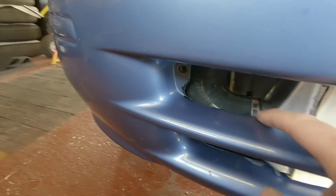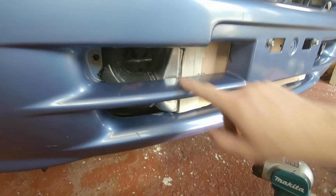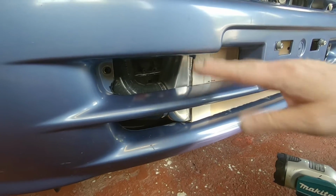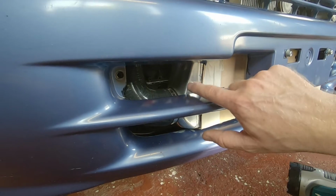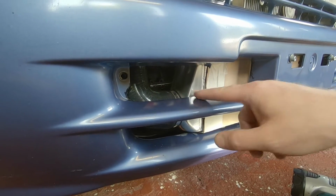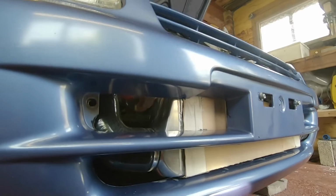I'm trying to get about 5 or 6 mil clear from this to any part of it, because if it's sort of vibrating and rubbing as it goes down the road, it will just eat its way through. It doesn't matter, this is plastic and this is aluminium, it will still erode through it slowly. So there we go.